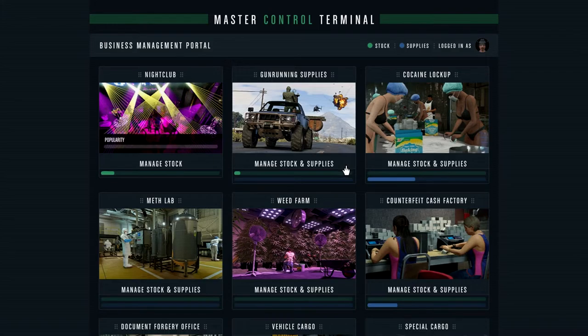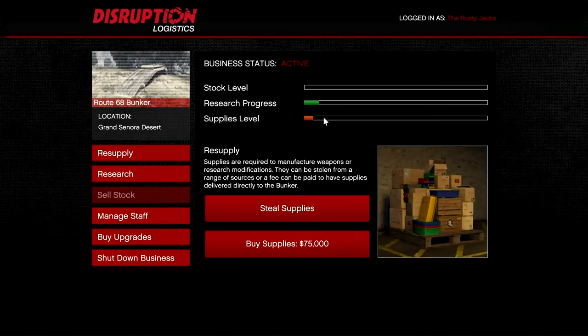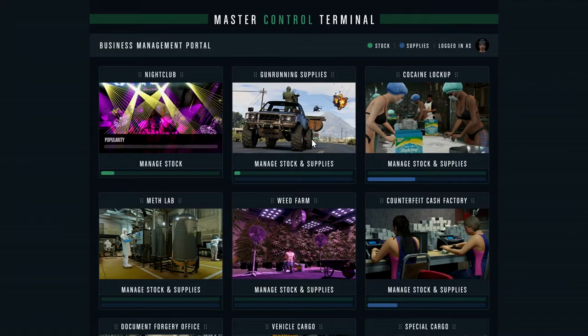So, see, it says stock supplies. Blue is supplies. Green is stock. And yet it's clearly backwards, because I know I have no stock in the gun running, that's just the supplies for the research. See, it's supplies, not stock. And that's clearly stock, it's not supplies, so they've got it backwards.